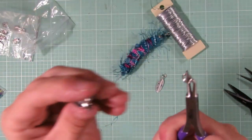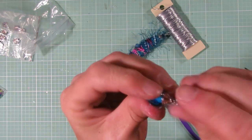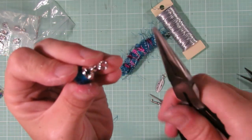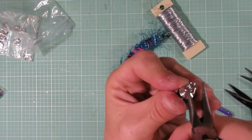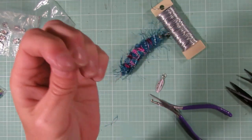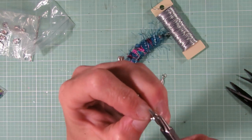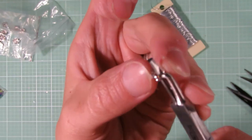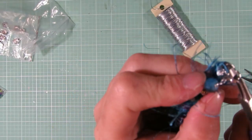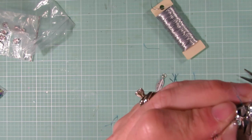And it makes it so easy to then hook on the top of your little bead. So it's kind of hooked on there, and then I just grab another little pliers and I just move the jump ring around so that it's on the charm here, the bead. So now it's on. And then again, I use that same little tool then to open up that jump ring again. And again, I'm just sticking the little hook there, and so then I can easily add it to the bottom of my little boho embellishment here.